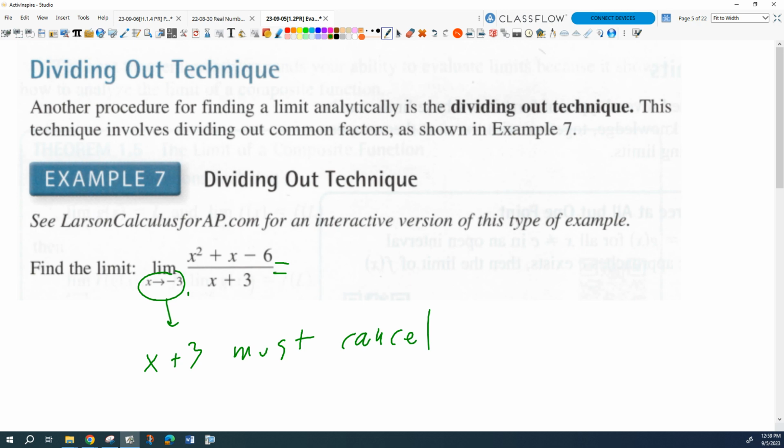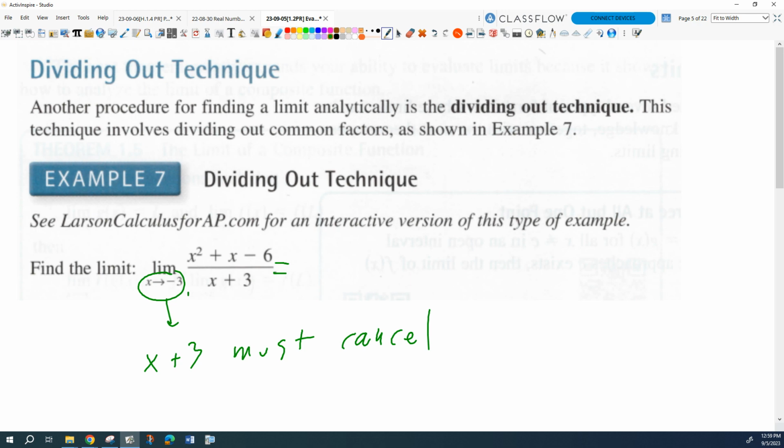Okay, that's good. Usually people don't, and I get it because you know what's going to happen. You're going to factor the top and cancel some things. But when you're showing work on this, like on the AP test, for example, during the open-ended part when you have to show your work, you would get marked down for not doing this, and I would too. When I look at your work on tests, if you don't include this, I will deduct some points. You haven't evaluated the limit yet, so you have to carry that limit notation along with you. Until we actually evaluate the limit directly, we don't get to get rid of that limit notation.